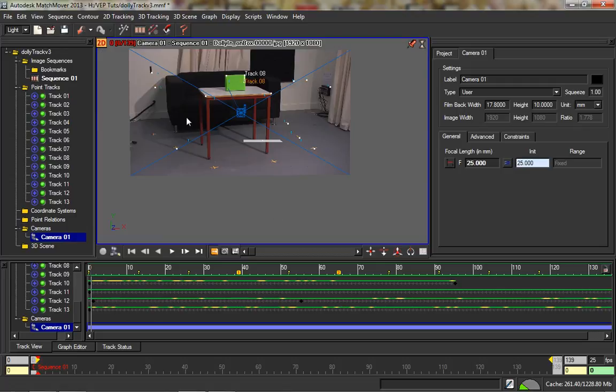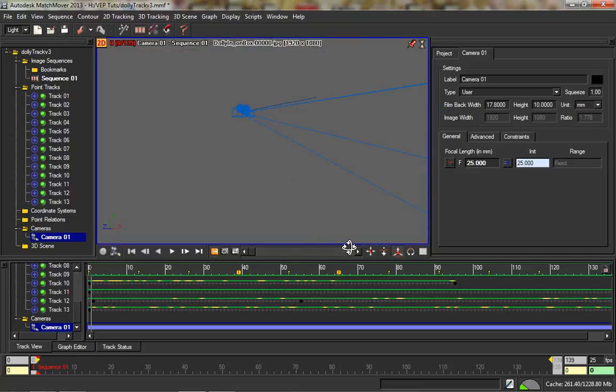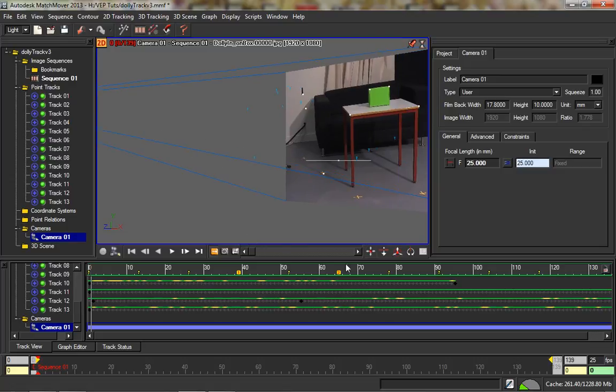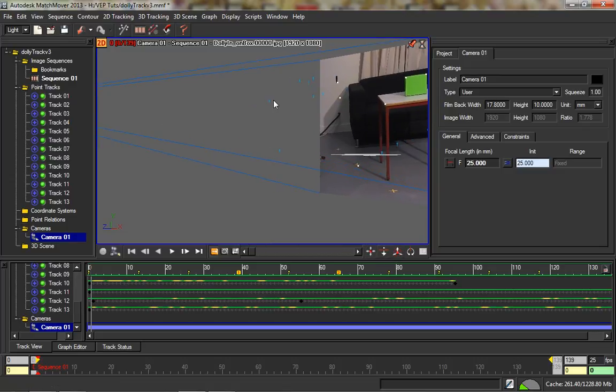Okay. Next thing we want to do is, if I go back into 2D, then back into 3D, we get our freeform camera view again. And what I can do is actually move around this now. If I pan this, you can see these blue points here, and we can get an idea of where they are in 3D space. Okay, and that's really critical. We want to evaluate where these are in 3D space to get an idea of whether this is giving us what we would expect.